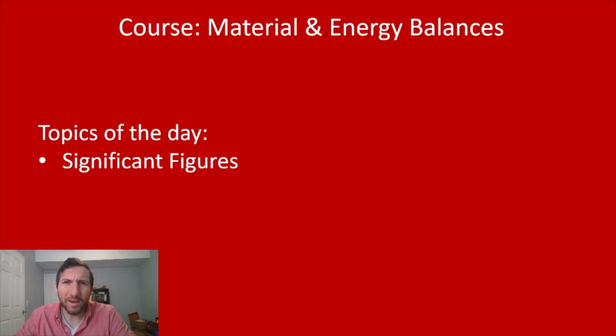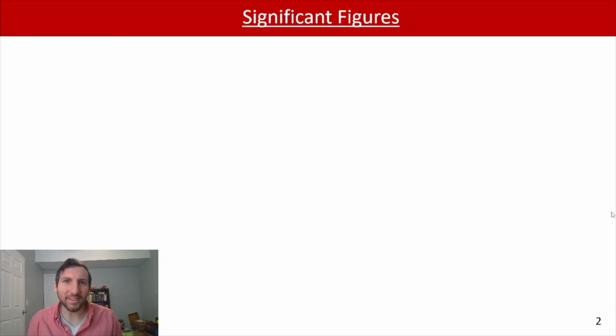In today's video, what we're going to do is talk about significant figures. Now, why might I care about significant figures? Let's say you're massing something and you measured out some sugar and you measured 2 grams. Now, 2 grams may sound like you've got everything down pat, you know exactly what's going on. However, with the 2 grams, there is a little bit of uncertainty there. Do you mean you have 2 grams, 2.0 grams, 2.0000 grams?